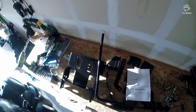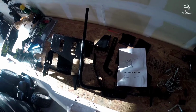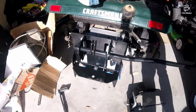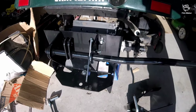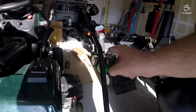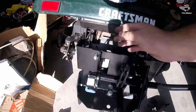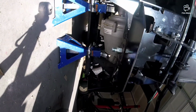What I'm going to do is just put it all together and then put it on the tractor. So let's go ahead and get started. On the tractor, it's all assembled. It's actually really simple. You just basically bolt these two plates on and slide the lever through. You take this plate and slide it on that end, bolt it on. Take this side, it just slides on and bolts on with the Tex nuts. There's one big bolt here that goes all the way through the bottom, like so.